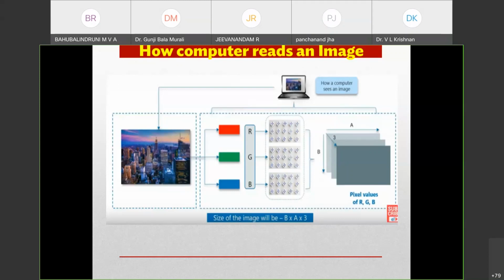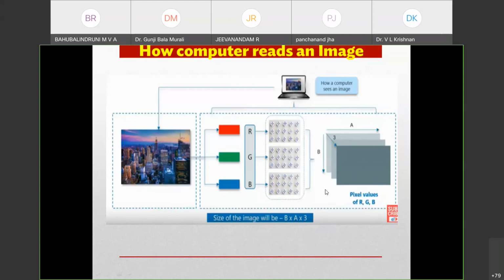That means we have three channels, including the length and width. So it is A by B by 3, where 3 is the three channels R, G, B, and A and B are the length and width of the matrix you are taking.